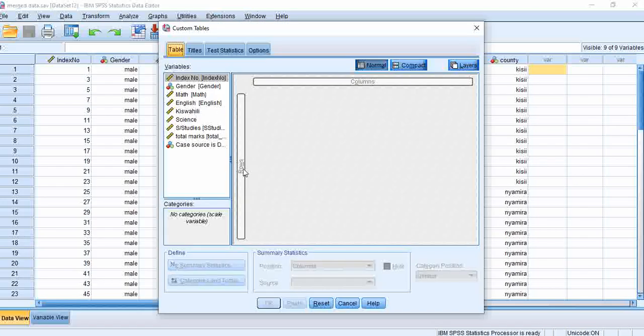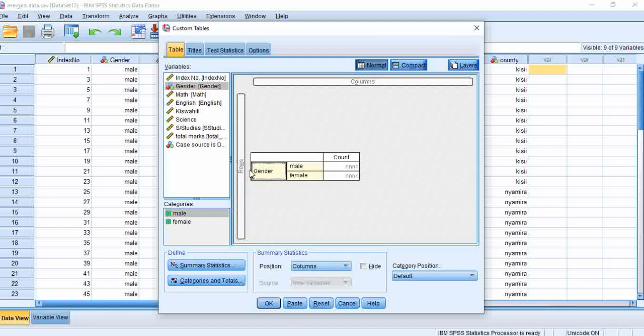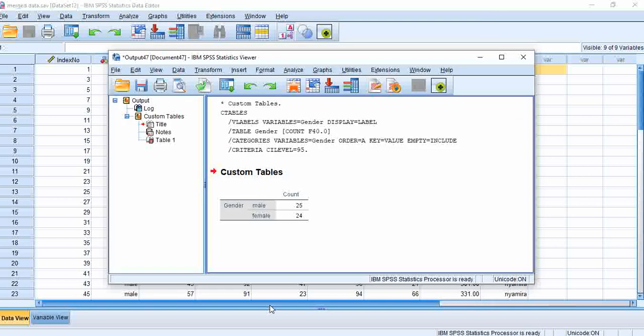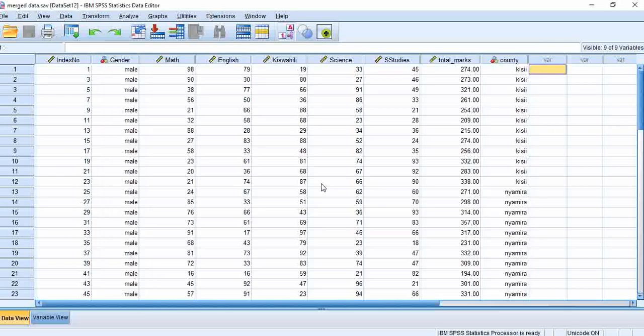Here I have rows and columns. For example, if I want to do the count for genders, I can bring gender to rows here, and you can see it is gender, and what we are going to have in columns is count, and then I can now just say OK, and pivot table is created for me. I have male who are 25 and females are 24. That is still a good informative analysis that you can get.